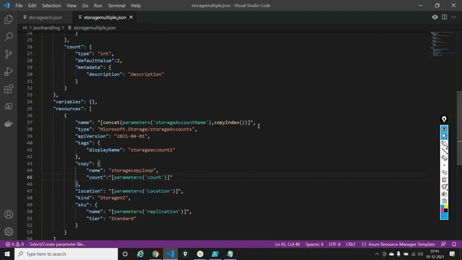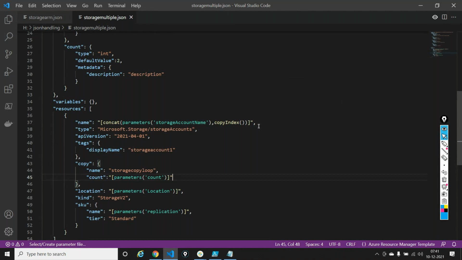There are 3 teams out here: Dev, QA, DevOps. The 3 teams need the storage account names to be different. Dev wants the storage account to start with Dev, QA wants it to start with QA, DevOps wants it to start with DevOps, and so on. The developer wants me to create the storage account in East US 2. DevOps wants me to create it in North Europe. QA wants me to create it in Central US, 3 different locations. Developer wants it in, let's say, Standard LRS. DevOps wants it in Standard GRS. QA wants it in Standard GRS also. So even the configuration is changing. Then how do I handle that here?